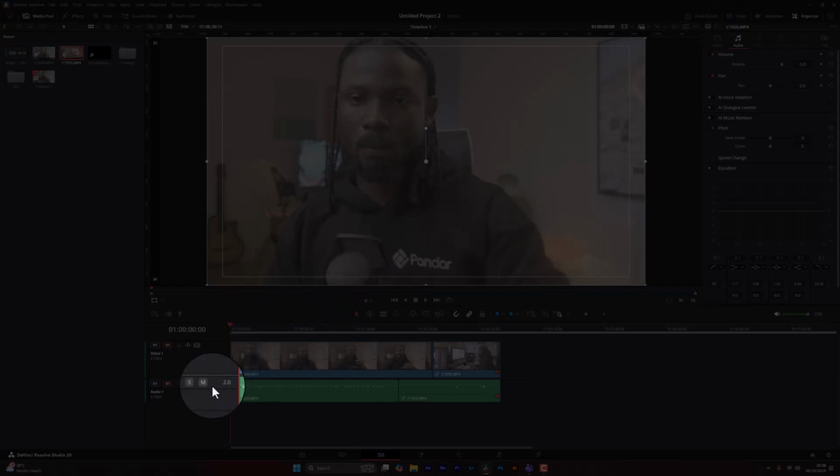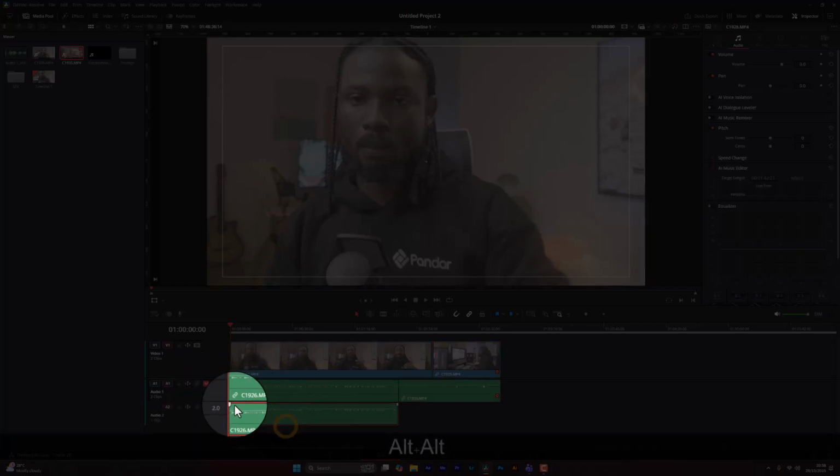Oh, I forgot about the solo and the mute. It's just what the name implies. You can solo a particular track. When you click on solo, it means that this is the only track that will be played, the only audio that we play. If you mute the track, it means that this track is muted. If we have other audios here, the other ones we play.